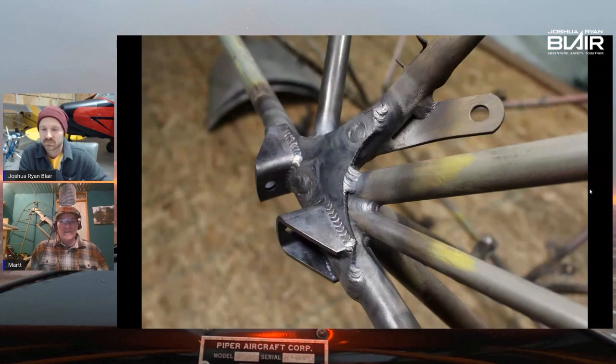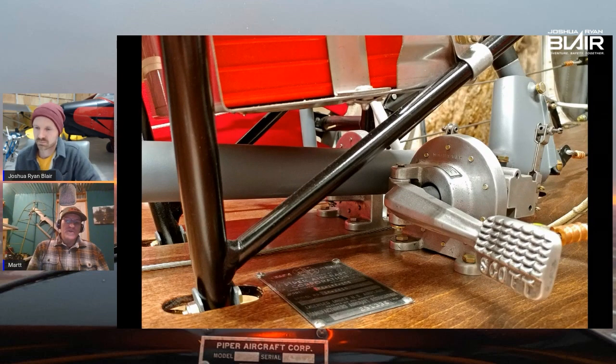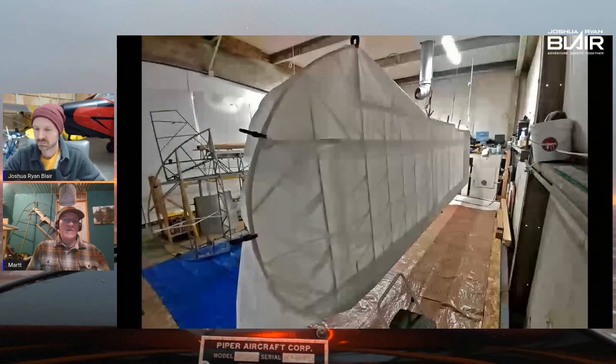This shows some of the going-back-together part of the airplane. I was actually doing the airplane for a half-brother out in California and he was paying me full-time to work on it. That drastically changed this project — it was much easier because it was my full-time job. Downside is I don't get to keep the airplane at the end. Those Cub master cylinders for the brakes had been painted black and were just dirty and messed up. I cleaned them up and left them natural, and I think it made them beautiful. I made all new floorboards, and all steel components were sandblasted, primed, and painted. I really liked the opportunity to create essentially better-than-new details.